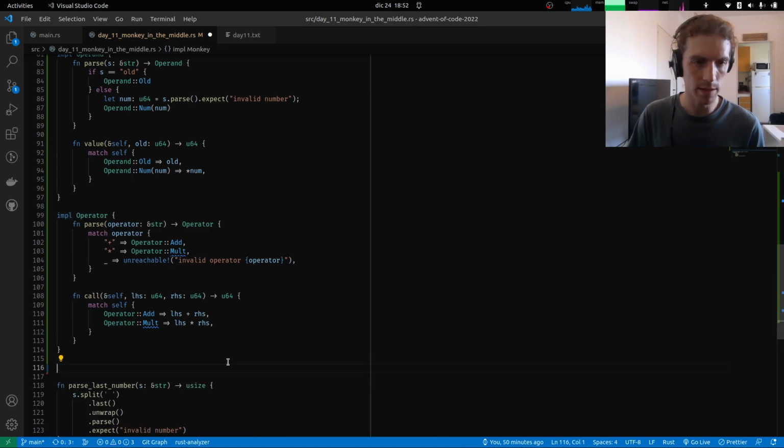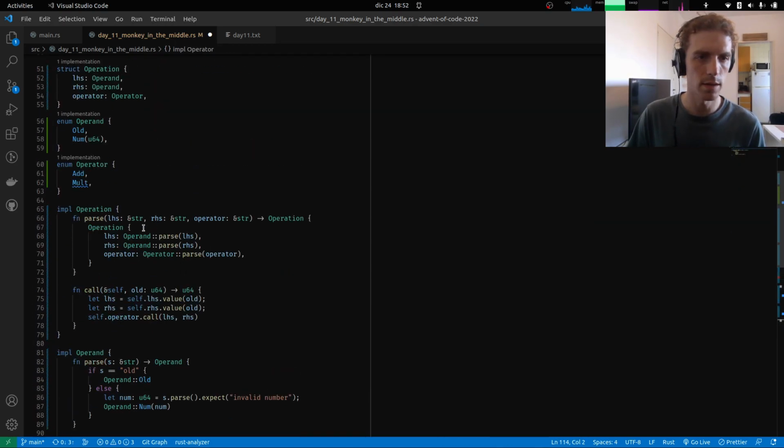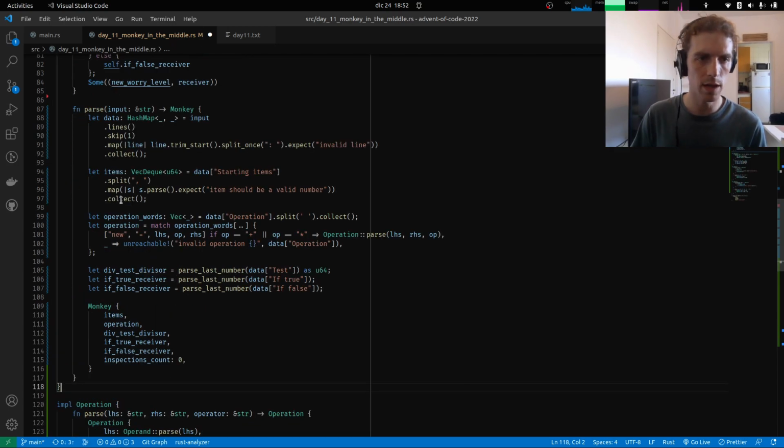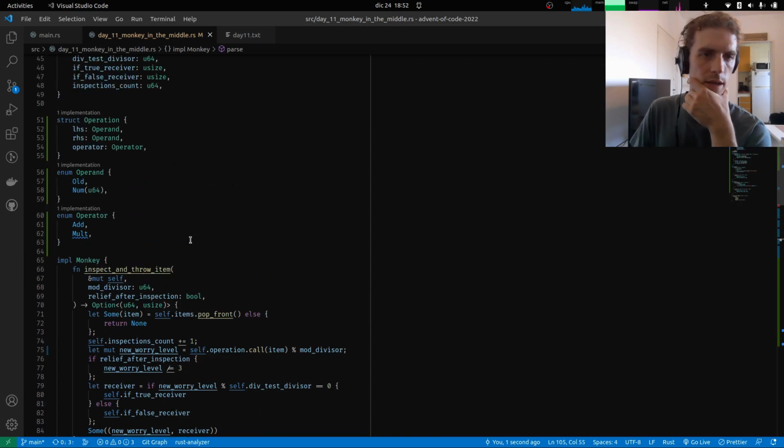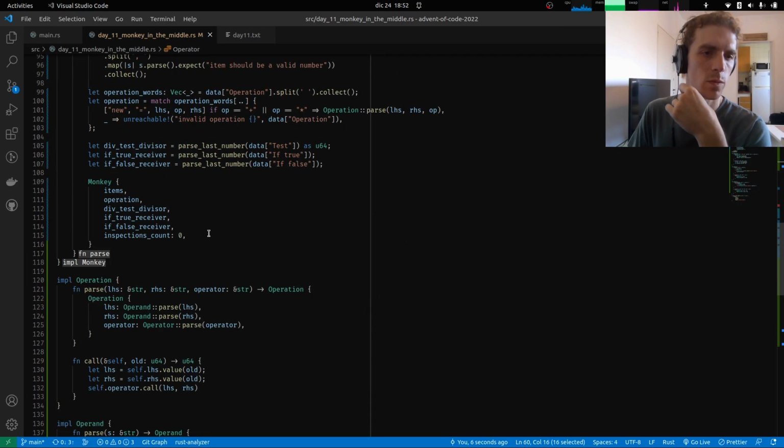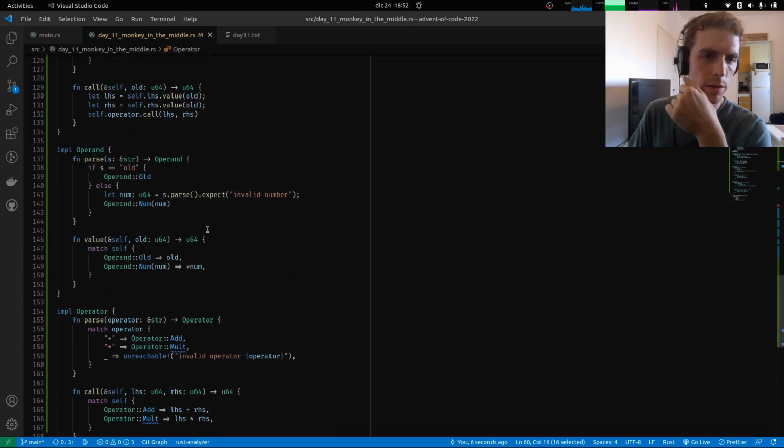We can put the implementations after the struct definitions. Yes. And it is definitely more code than what we were doing before with a closure.